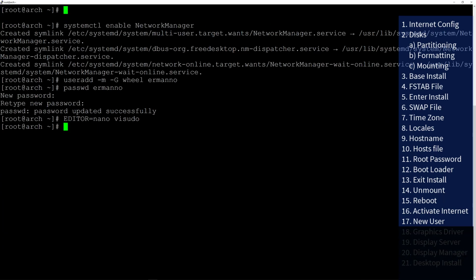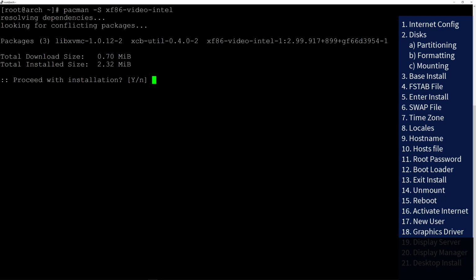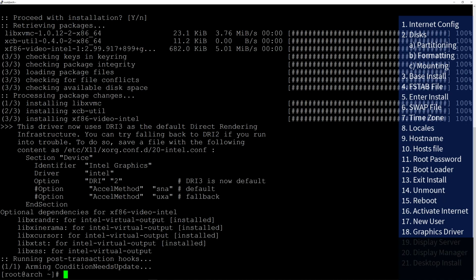Now let's clean up the terminal. Let's move on to the graphic drivers. So I have an Intel graphics card in my laptop, but I'll show you also the packages for the AMD and NVIDIA cards. So I'll type in now pacman -S. Now for the Intel cards, you'll type in xf86-video-intel. So in my case, I'm gonna hit enter now because I need to install this driver. So I'll just hit enter, accept the installation by hitting enter, and the installation is done.